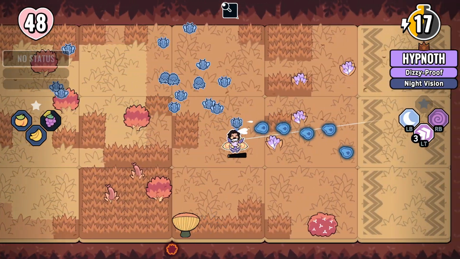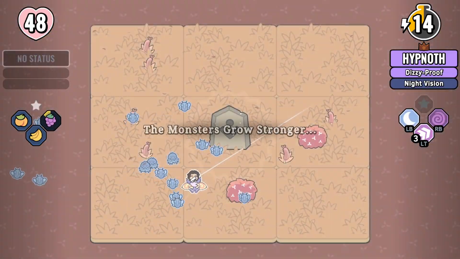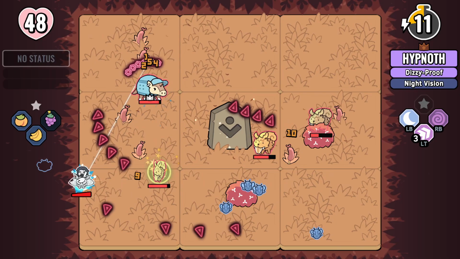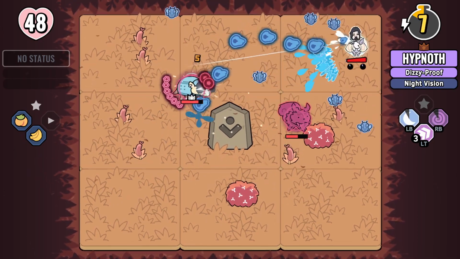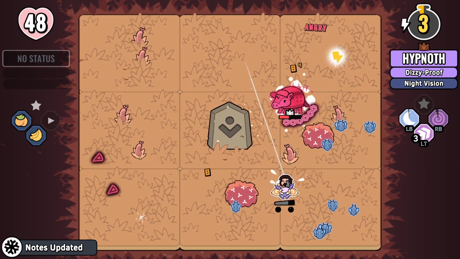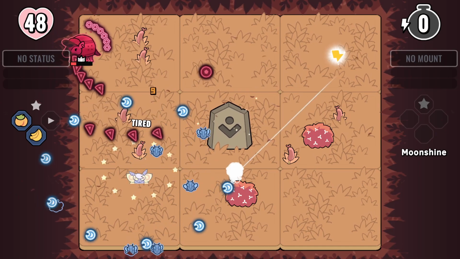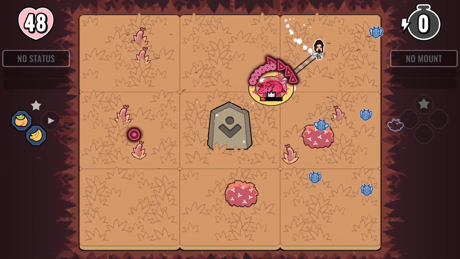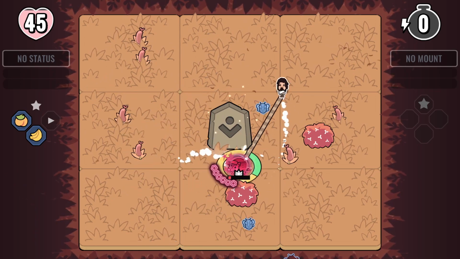What are my stats right now, actually? What are you? Nothing. Oh, man. Seem to be doing okay, though. Mount is tired. Get him! Oh, we gotta go again! Oh man, that's so hard.